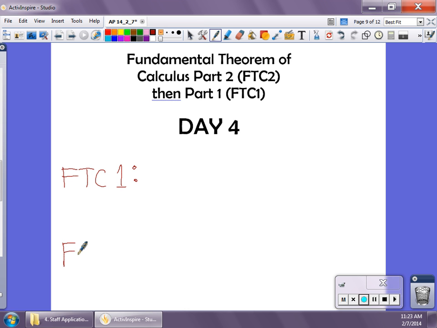FTC1, FTC2, and you do not have to know which one's which. So if you know them but you don't know which ones they are, write them without a label, and then I'll tell you which one's which. So without looking, on day 4, at the bottom or on the top of that page, try and write your 2 FTC rules. One of them is old, the other one you learned last night.